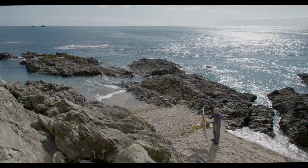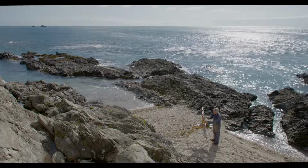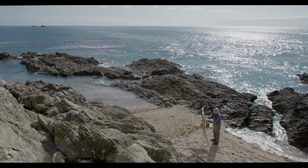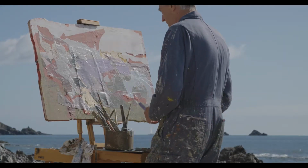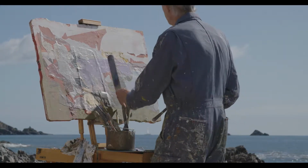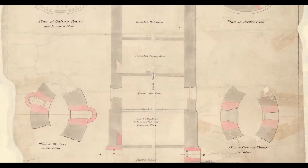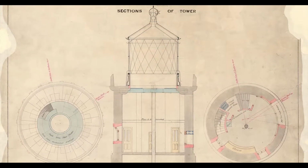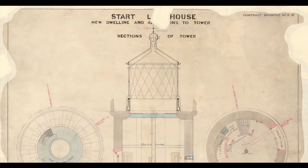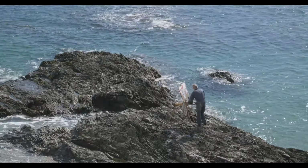We have a romantic view of lighthouses, and that stems from being a maritime nation, but it also stems from the architectural beauty of these fantastic feats of Victorian engineering. They were designed to withstand storms and gigantic waves. Sailors were the first to see them, but it was men with their feet on the ground, the architects, engineers, and builders that constructed them, and they did that over 2,000 years.